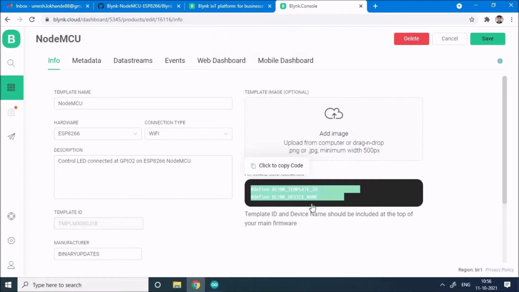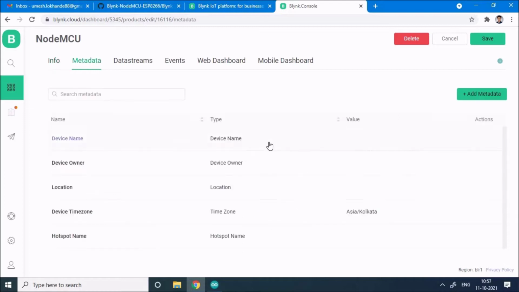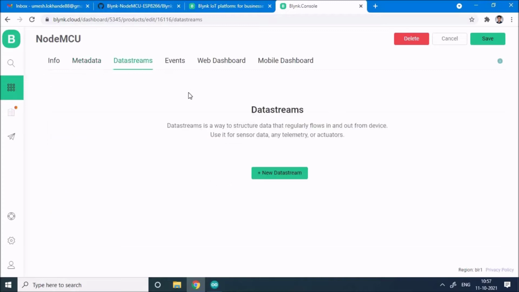when we write code on the Arduino IDE for ESP8266. Now we have to head over to the metadata. Now metadata is something that says more information about your project, about hardware and other things. We don't care because we are not doing any big rocket science. So we head over to the data stream. Now in a data stream, we have to create a data stream because we will be using a virtual pin, and even if you use a digital or analog pin on ESP8266 NodeMCU, you have to create a data stream. Data stream basically represents the virtual way how the data will flow onto the real hardware.